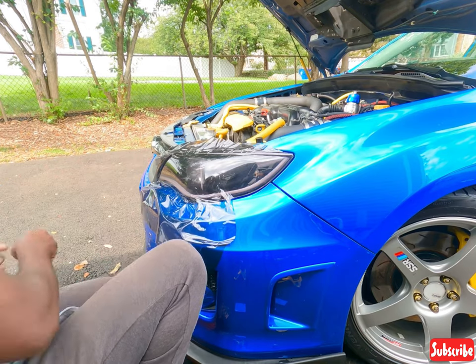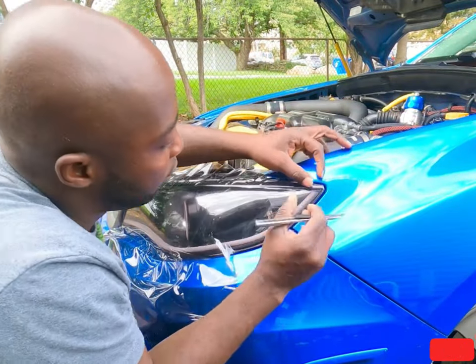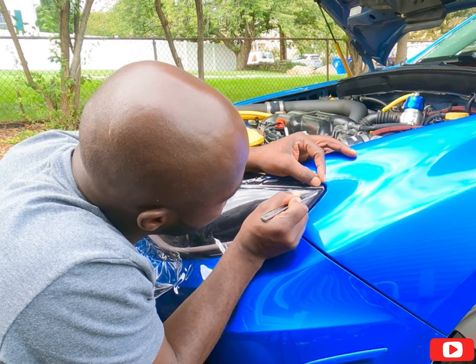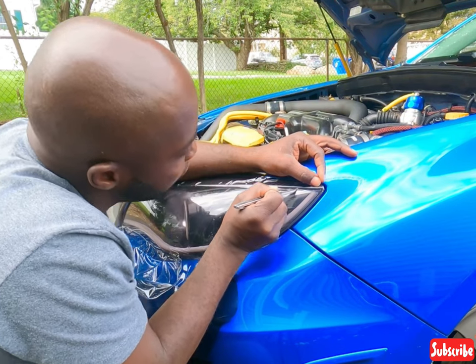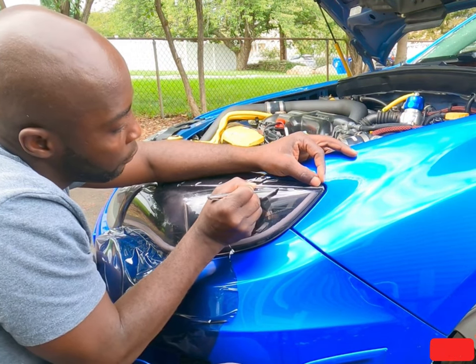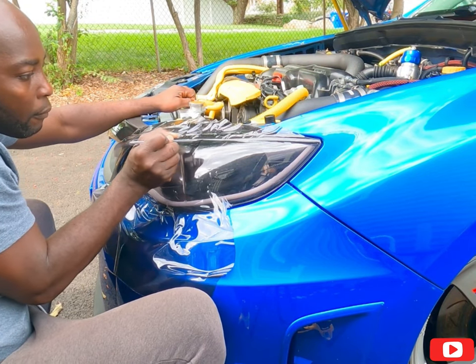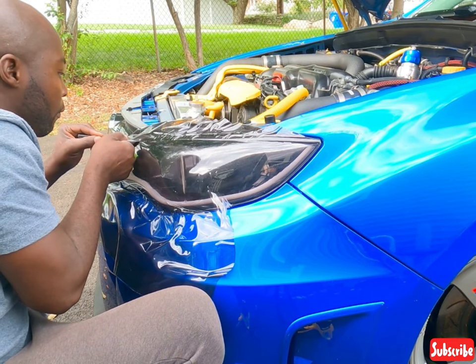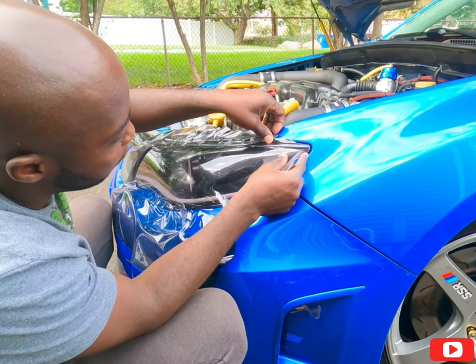Hold on. Okay, I'm back. I had to cut a little bit off my knife, my exacto knife, because I need it to be super sharp. Okay, now we can take this long band off.